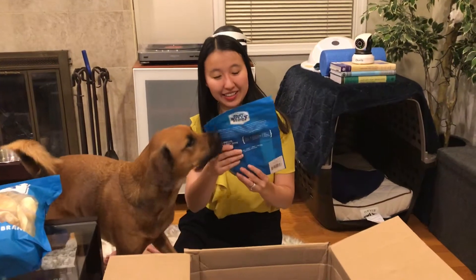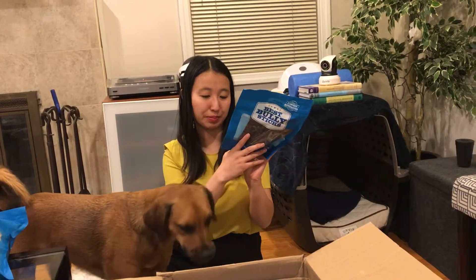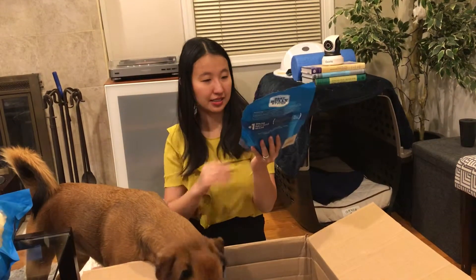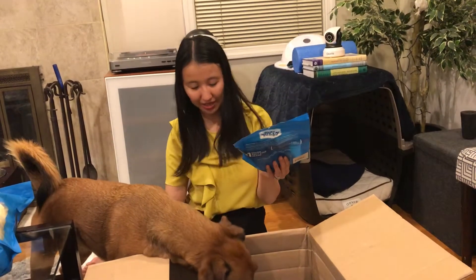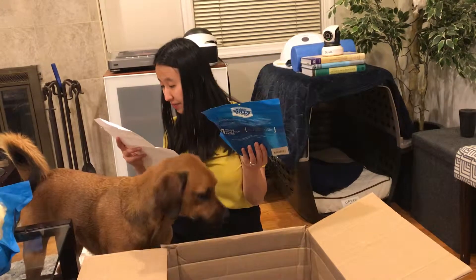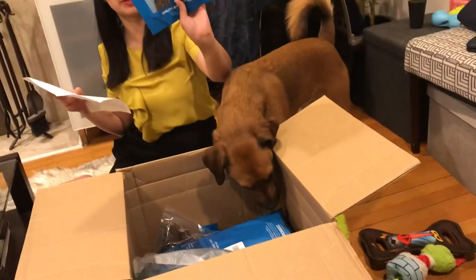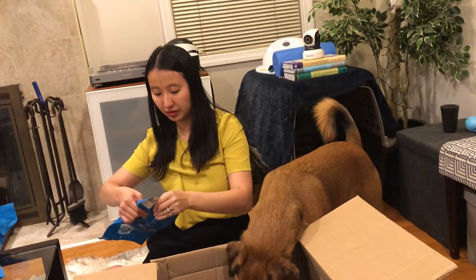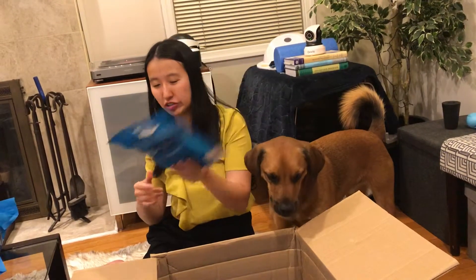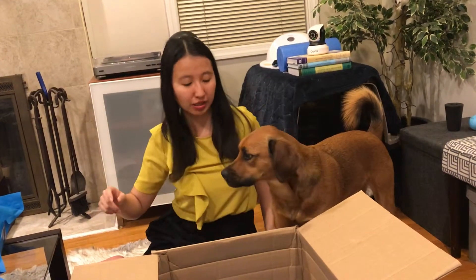I don't think he's ever had these before — these are the six-inch gullet wrap beef jerky, five to six inch, and this is a ten pack. This was $12.99 pre-discount. I don't know how long lasting these are going to be or if they're at all breakable — they feel pretty sturdy, but it'll probably take him a while to chew through them. Best Bully Sticks is really good for long-lasting chews.